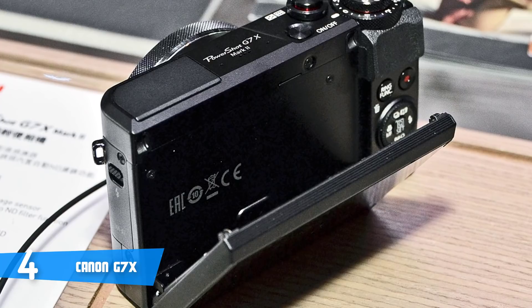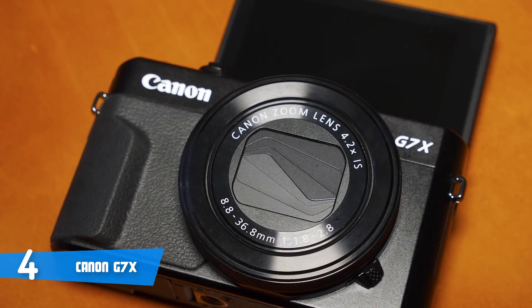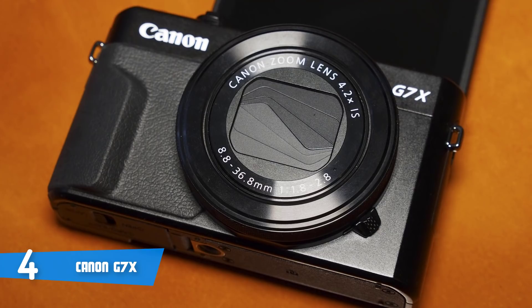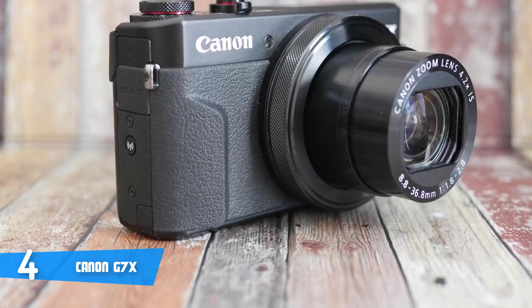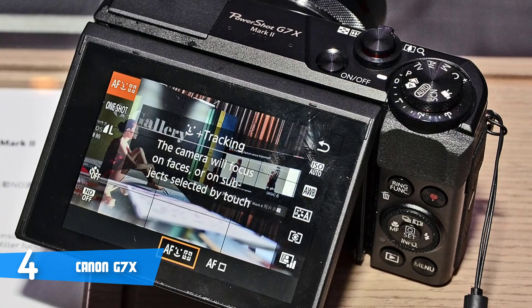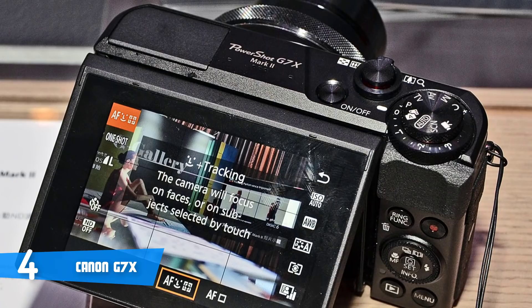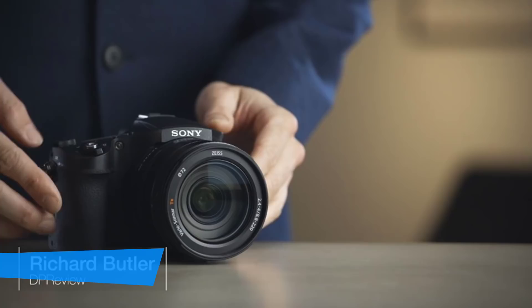Full HD video recording is available, although there is sadly no sign of 4K yet for Canon's compact cameras. That is probably my only remark regarding this product, but I don't think it will be a problem for your travels, because full HD recording is not bad at all. Wi-Fi and NFC connectivity are present, while the touch-sensitive screen tilts to enable shooting at awkward angles. However, there is no built-in viewfinder, and with no hot shoe or accessory port, no option to add one either. You can record images in RAW format and manual exposure control is available, along with semi-automatic exposure modes. Overall, this camera would be a great addition to your travels, especially if you are a vlogger.